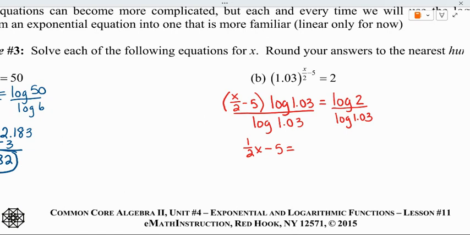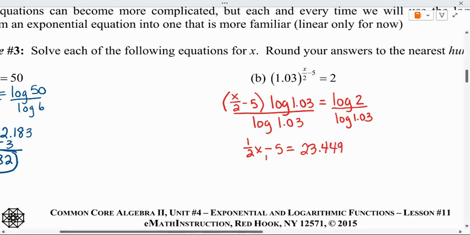Log 2 divided by log, anyone? Here, I'll just do it since we're all being real quiet and we can't talk today. I just want to know what log 2 divided by log 1.03 is. 23.4. I want 3 decimals. Did you round? No, just give me 3 decimals. No rounding. Just 449. Thank you. So 23.449. I love that.